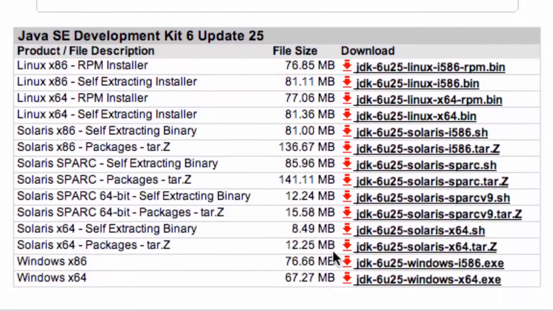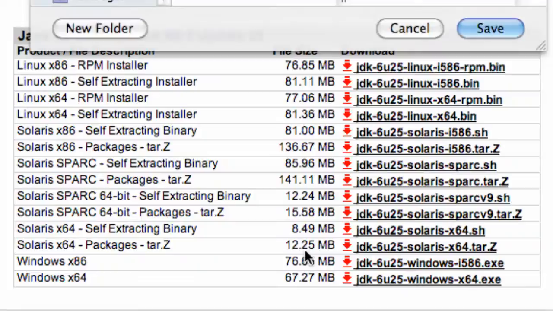And then all you're going to do is decide which JDK you want. Again, if you're running on Linux, you're going to choose one of these, Solaris, or Windows. So basically just click your Windows one. Most likely that's what you guys are developing for. And if you guys are on Mac like I am, you won't actually have to download the Java JDK because Apple updates that for you automatically and you won't have to worry about it. So you can basically skip this tutorial if you're running on Mac.